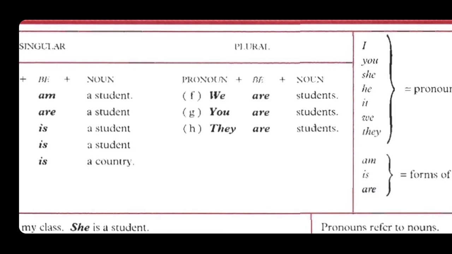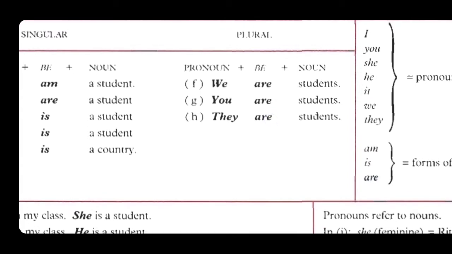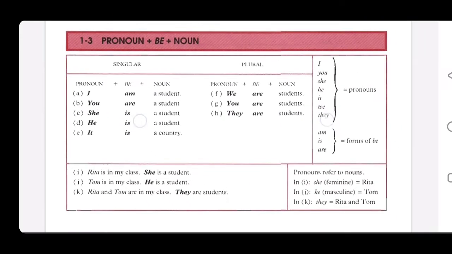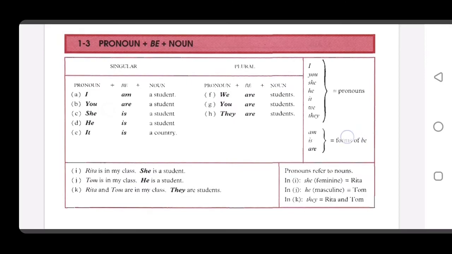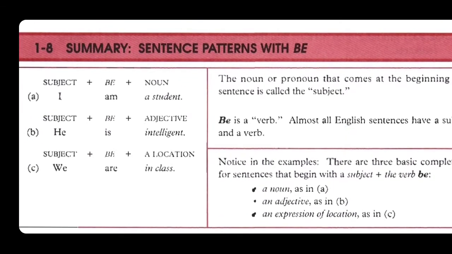And then the be in here, kalian nggak bakal bisa pakai "they is students," no. "You is student," no. Karena ini lebih satu, we have to use are. You are students. They are students. We are students. And I am a student. It's just like that. I think you already know about this, right? Let's move on again. This is the same, just like in here. I am, he is, we are, just like that.